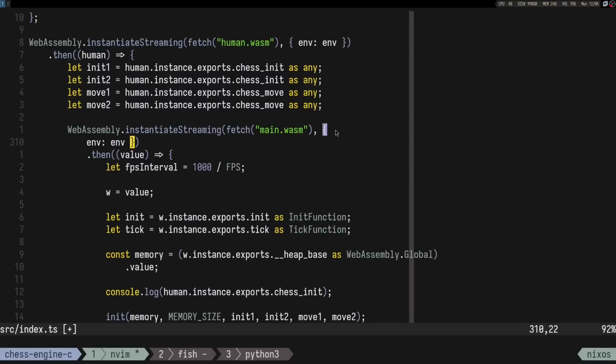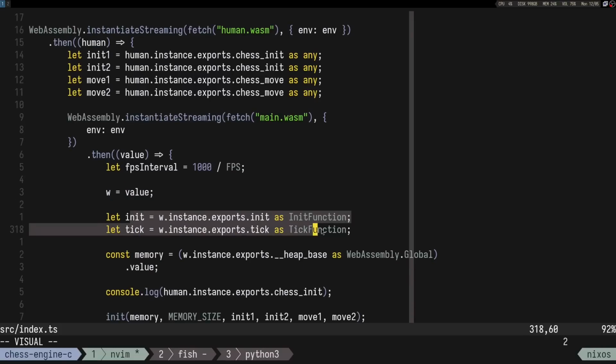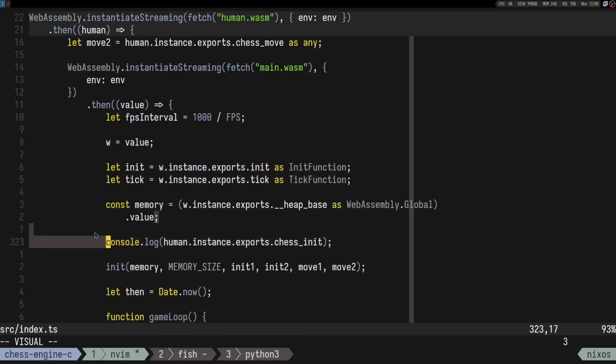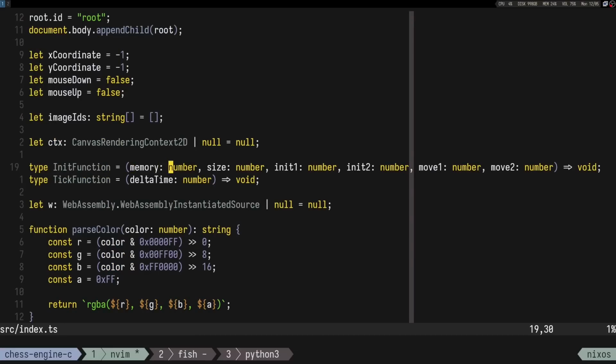We have the env, right, with the memory and stuff. Put w value. We set the init function. Take this memory. I don't know why we need this. Oh, for the init. Yeah, of course, for the init. Okay, init, then the init function doesn't need these things anymore.